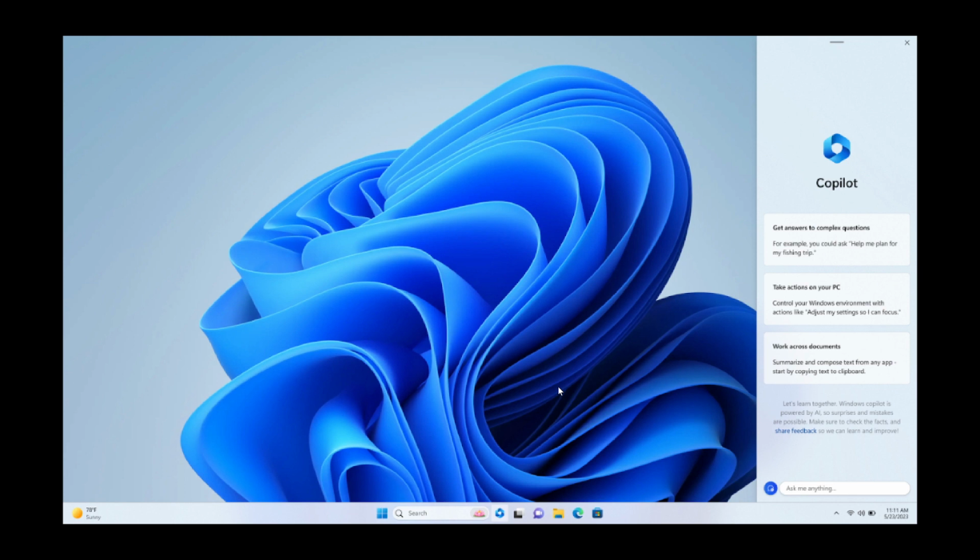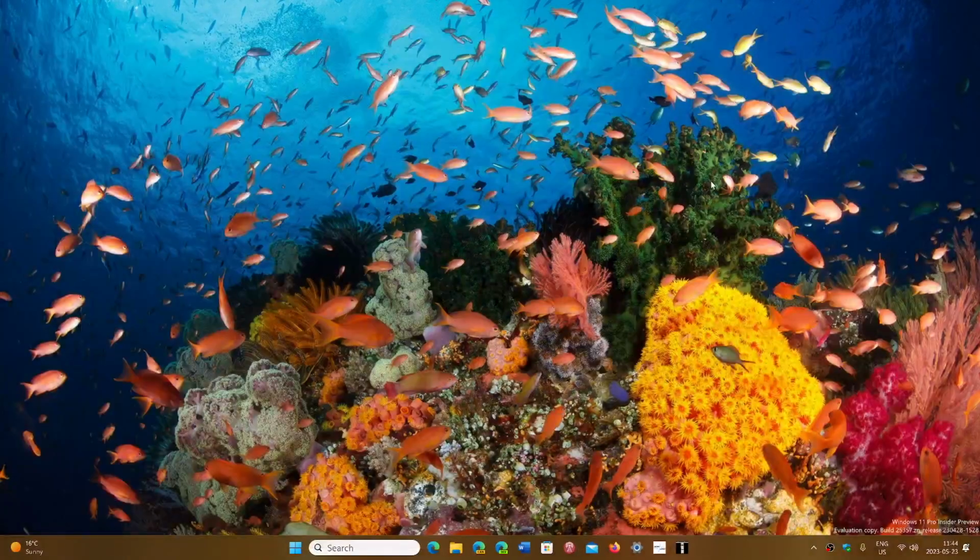In June, Copilot will debut in Windows 11 22H2, and you'll be able to check it out, and we'll check it out here when it's available also. So that's some of the first news we're getting out of Build, and I think there's going to be a lot more of it coming through.